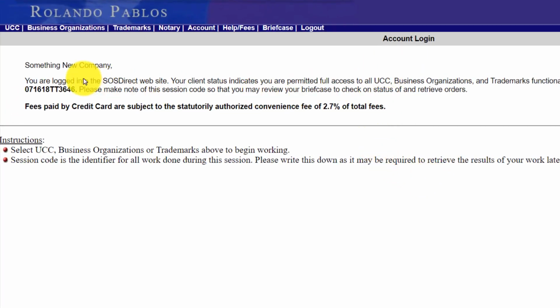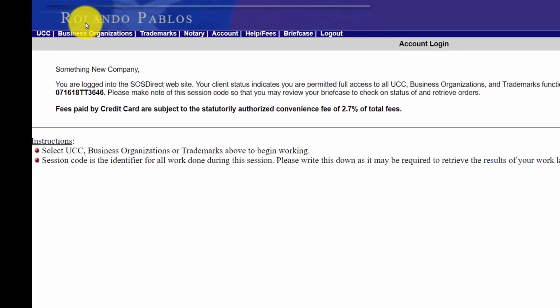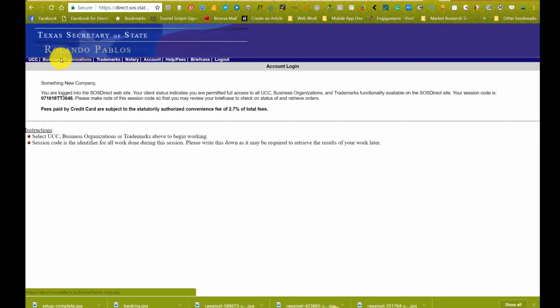Okay, it tells me I'm logged into the SOS Direct website, that my status indicates I'm permitted full access to all uniform commercial code, business organizations, trademark functionalities, etc. on the site. And so what I'll do is click business organizations here.